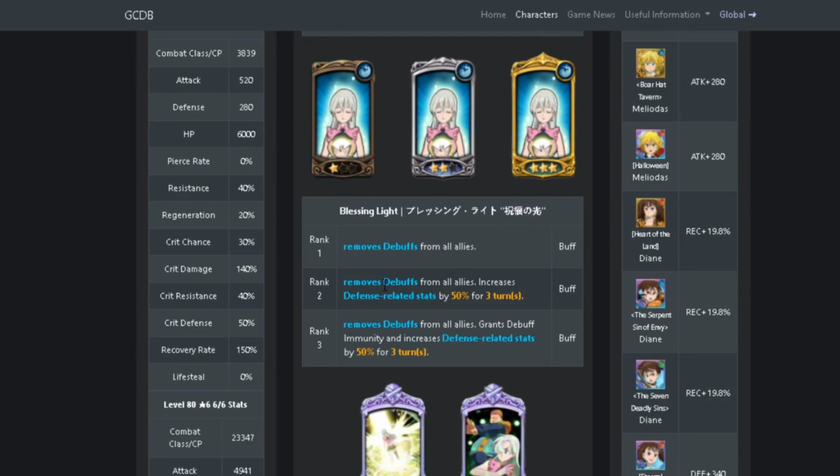For her second skill here, she's going to remove debuffs on all allies, grant debuff immunity, and increases defense related stats by 50% for 3 turns. This card is actually super beneficial to have alongside Arthur. Maybe if you're running an amplify team, it could be super nice, right?